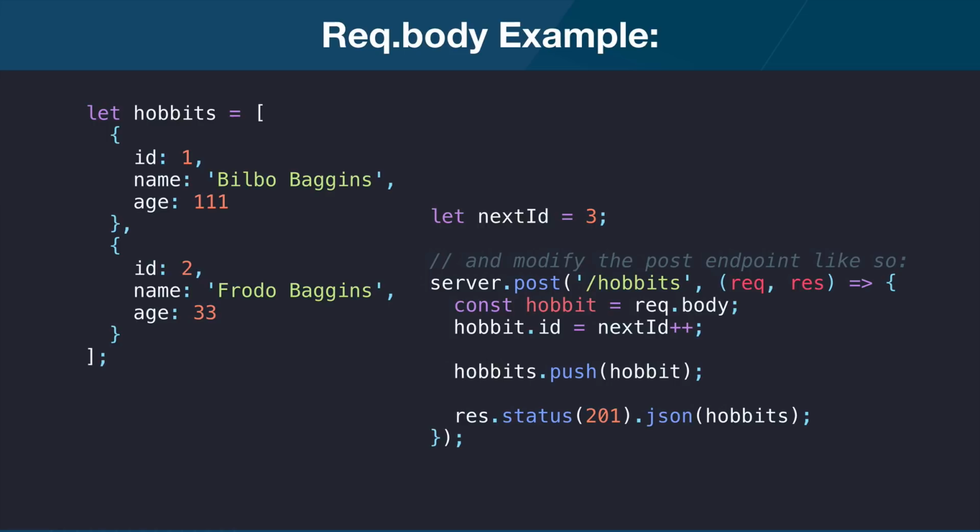So look at each hobbit object in our hobbits database there. We have an ID, we have name, and an age. So we need to at least send the name and the age properties set to hobbit names and their age. And then, of course, our algorithm is going to take care of the ID. It's going to assign that ID and then increment it right in turn as well. And then we're going to push the Hobbit in, and we're going to get new Hobbits sent to our database.